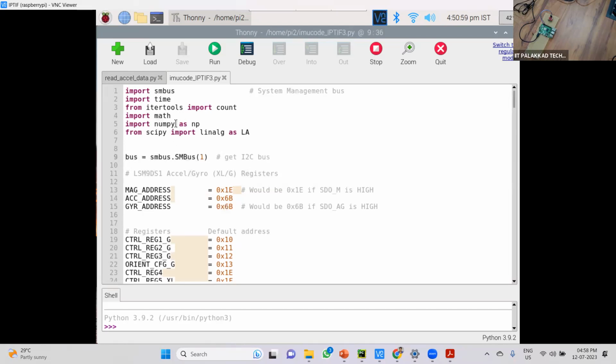Then I'm importing some tools, like count and all, which is not actually needed, so we'll see later. Then I'm importing the math tool, and NumPy and SciPy, because I want to use some linear algebra equations. These are just packages with ready-made functions, so we can use these functions directly without typing them out.